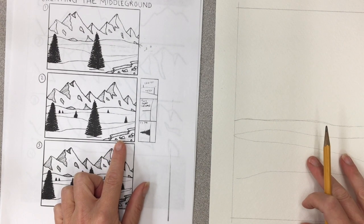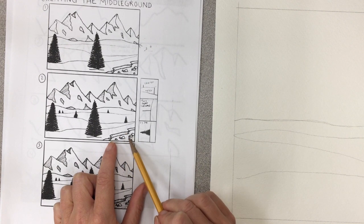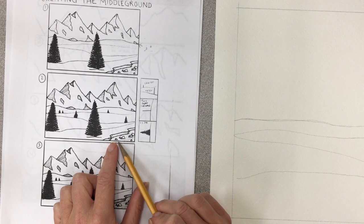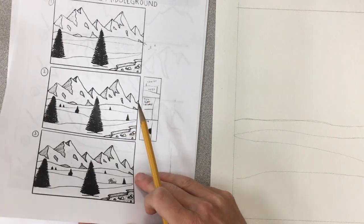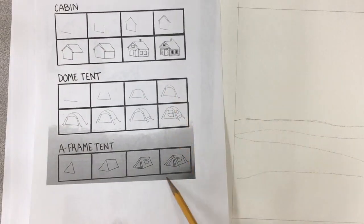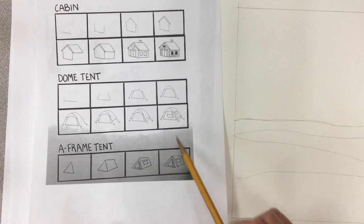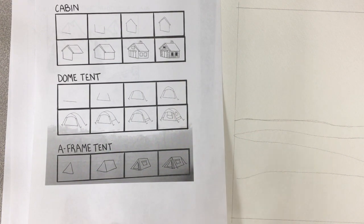I notice in this picture here some other things going on, like the creek, and there's also that resource file that you could put with tents or dome tents. Or older types of A-frames, or it could be a cabin. You can put any of those things in here. You can see that there are also multiple objects.